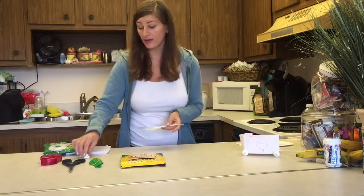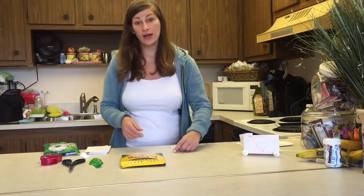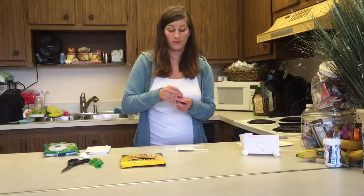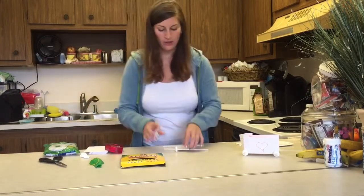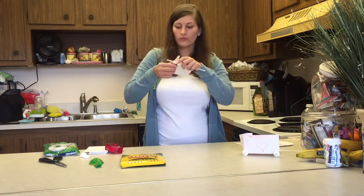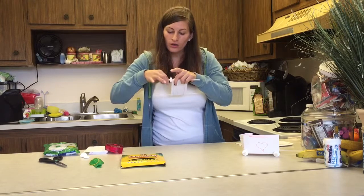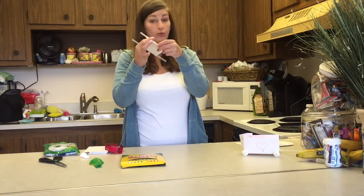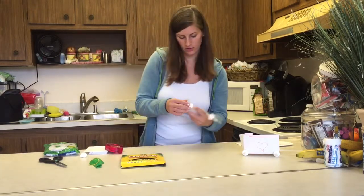Then we're going to take our lifesavers. We're going to put each one on. And now in order to make it stay, we're going to take our tape and get a piece cut off. And you're going to wrap it around the straw like so. And now we want to wrap it just enough so you can pull it back and forth the lifesaver and it will not come off. Now we're going to do that for the other ones. Do this quick.